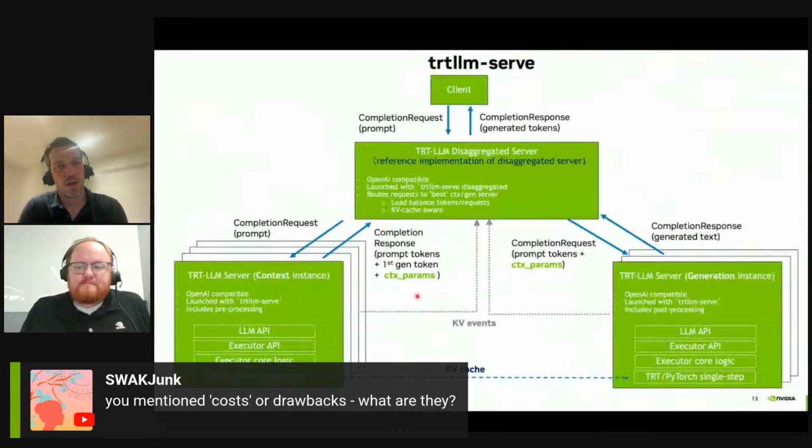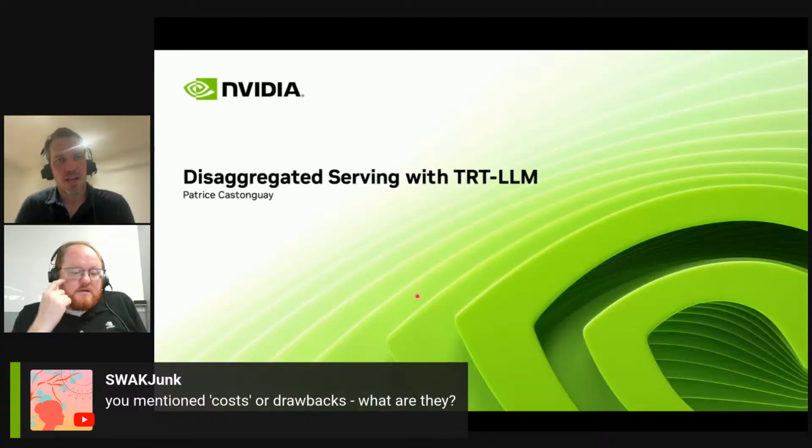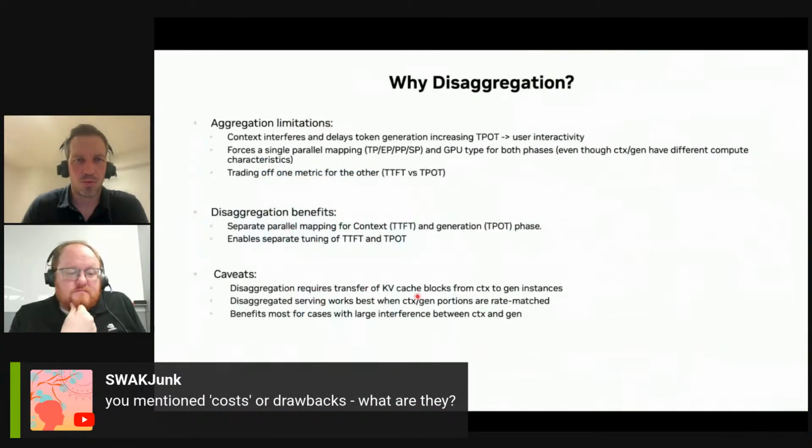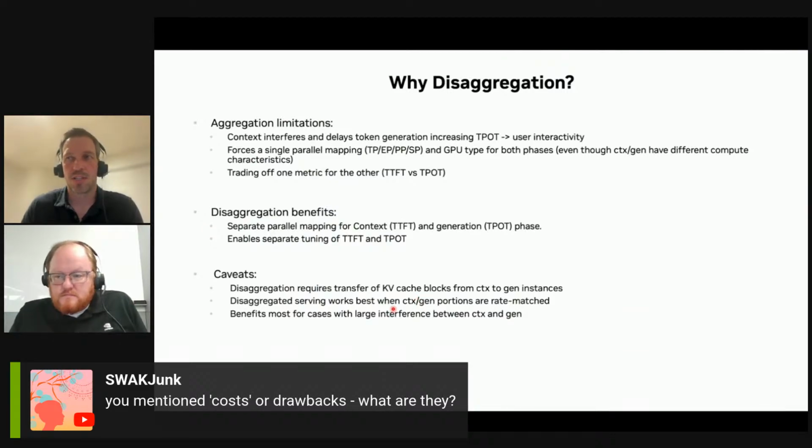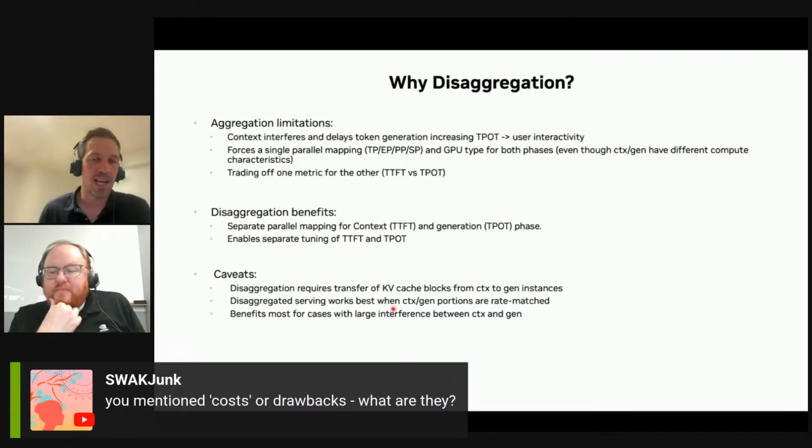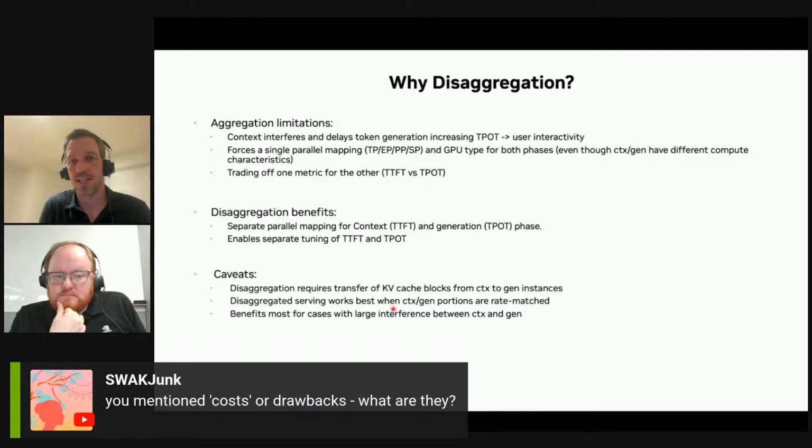Yes. So I imagine that you're referring to some of the caveats when doing disaggregated serving. As I mentioned, when you do disaggregation, the KV cache blocks associated with the prompt tokens are computed on the context instances. Those KV cache blocks need to be transferred to the generation instances.